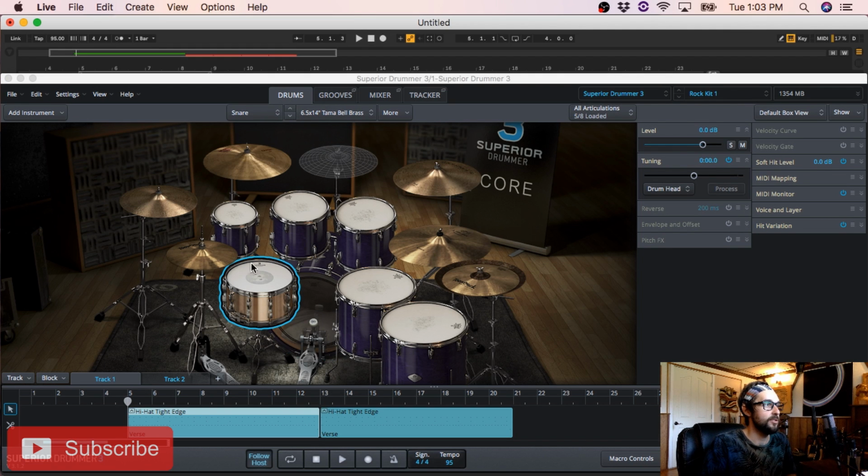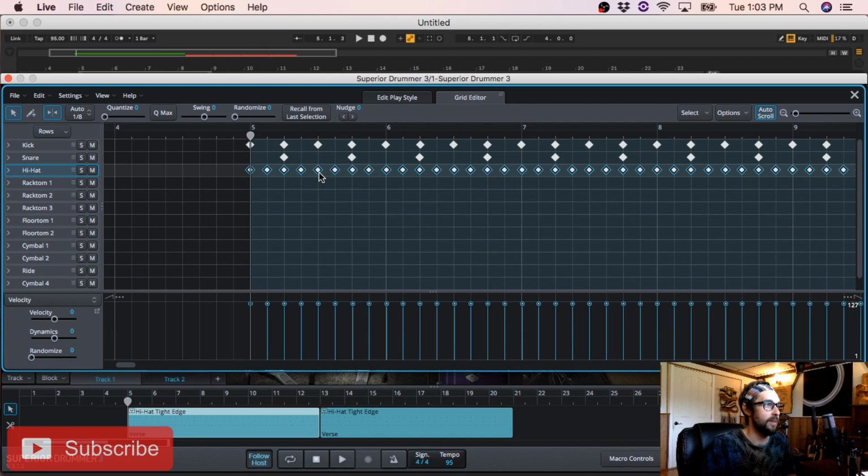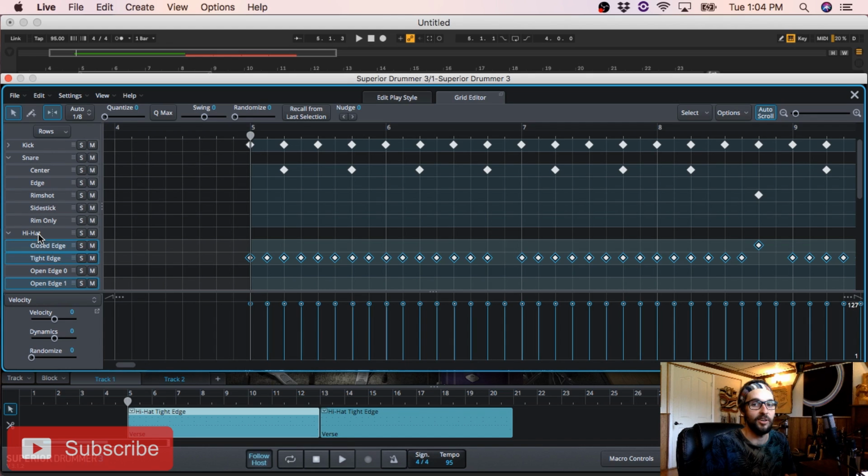Now that we have all the sounds of our kit selected, let's go ahead and jump into the MIDI grid editor, which is where all the magic happens for programming MIDI drums. Today I'm using Superior Drummer 3's internal MIDI grid editor, which is fantastic, but any MIDI grid editor in a DAW will work fine. The key for drums is, since it doesn't have any musical note values per se, it is the dynamics which will transmit the most amount of realism in your parts. So having multiple articulations of different components of your drum kit are crucial.